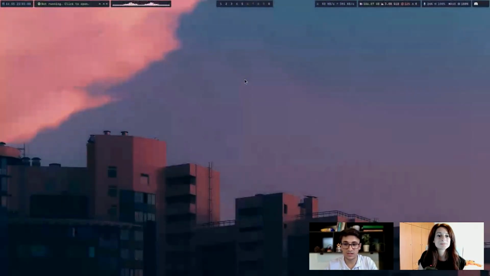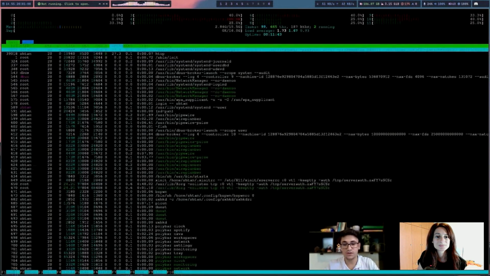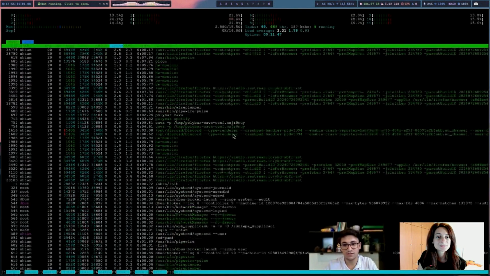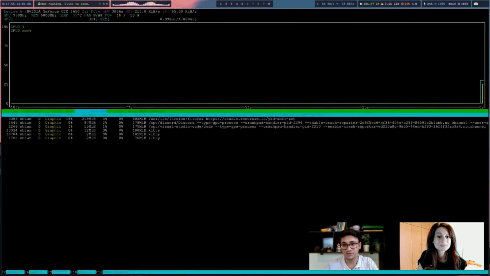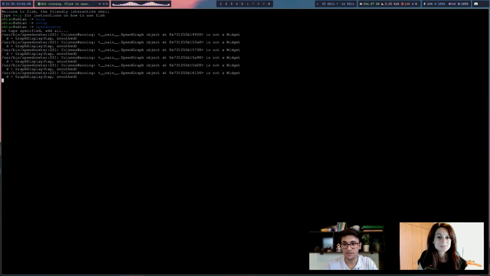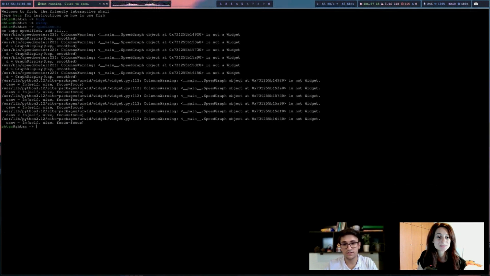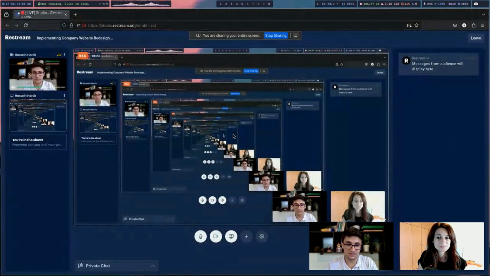People on Linux tend to use small CLI utilities. For example, if you wanted to see the processes, you would use something called htop. Here it is. If you wanted to see the GPU, you would use something called nvtop. If you wanted to see, I don't know, the internet, you would use a network meter or whatever. Yeah, there isn't just a single software that shows all of these in one place. So I thought maybe I should do one myself. It'll have everything I'll ever need.